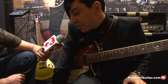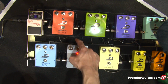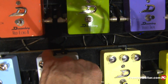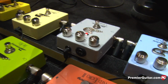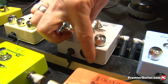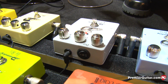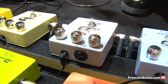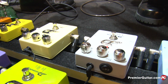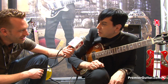Right. What we also have, which is kind of cool, if you're, for example, playing a Telecaster or guitars which are a bit thinner, we've got this 3-way switch in the back here, where you can add more bass. In the middle is just a neutral position, and then you can add more bass. So let's say you have a really thin sounding guitar to start with. You can just add the bass switch and pump it up a little bit more.